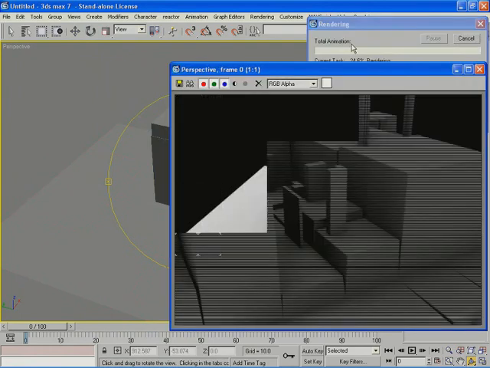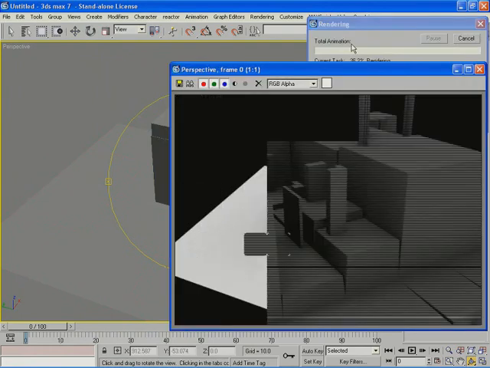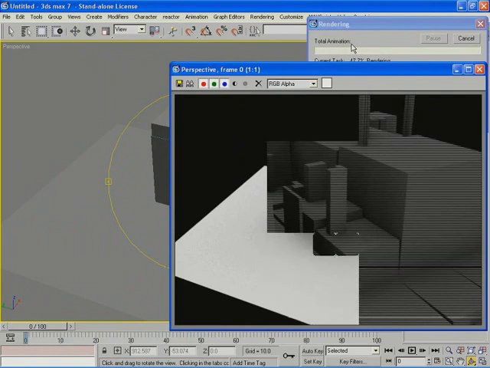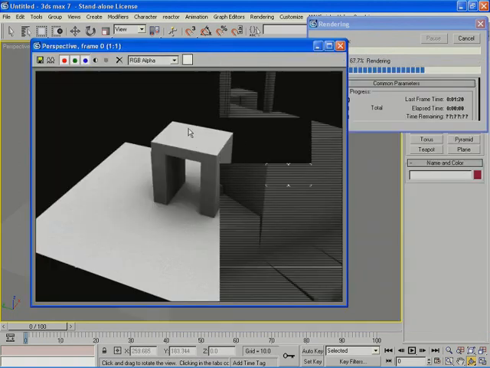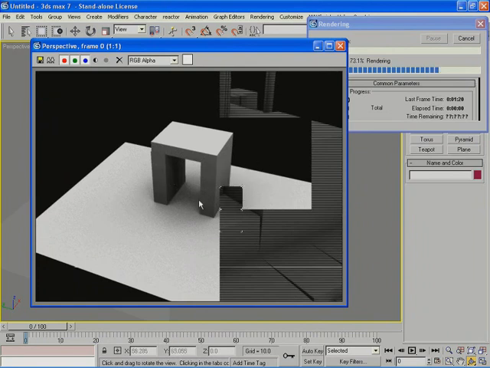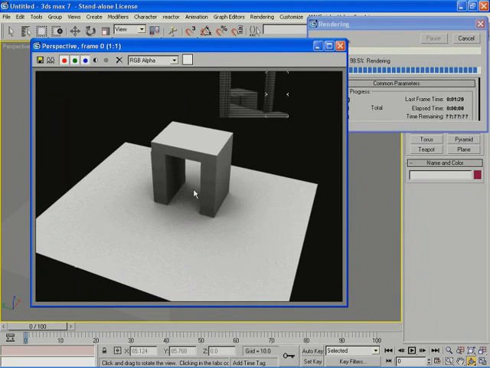So again, with ambient occlusion, I'm going to have automatic darkening between the two boxes, which does not happen with the native Max rendering. You're going to simulate this darkening by adding many Omni lights. So here, we get this automatic darkening because of the ambient occlusion map. So let's see what happens when we change the parameters.